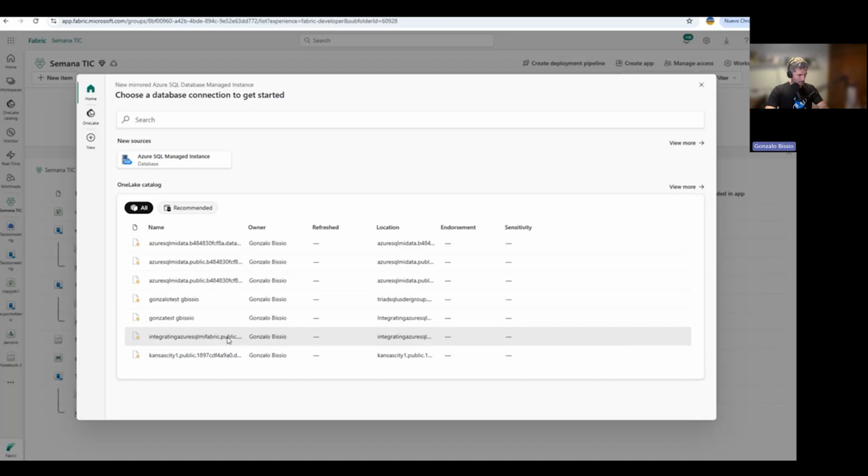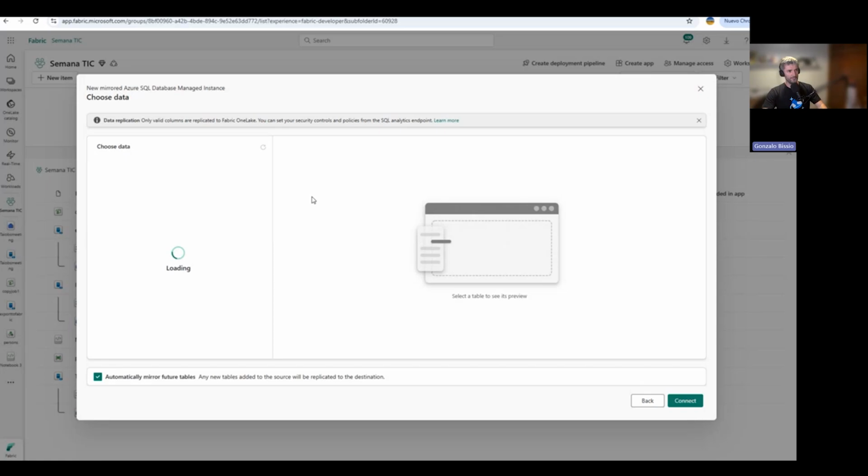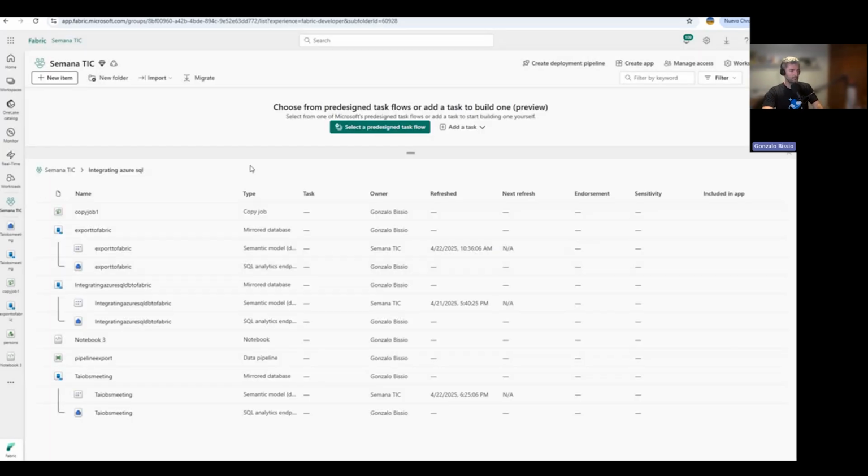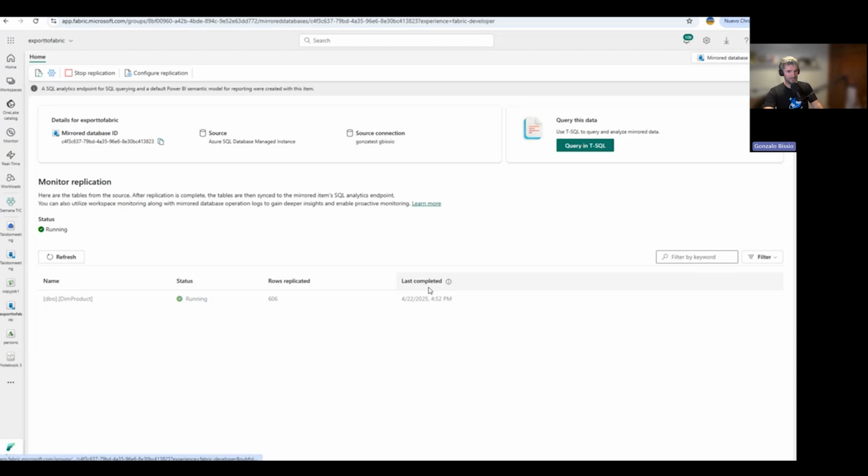Let me see here. Here you will see the exact same thing, next, goodbye. The same mirror database, the same methodology. Obviously, on the monitor, as I showed you before, you will see different tables, but it's the same.